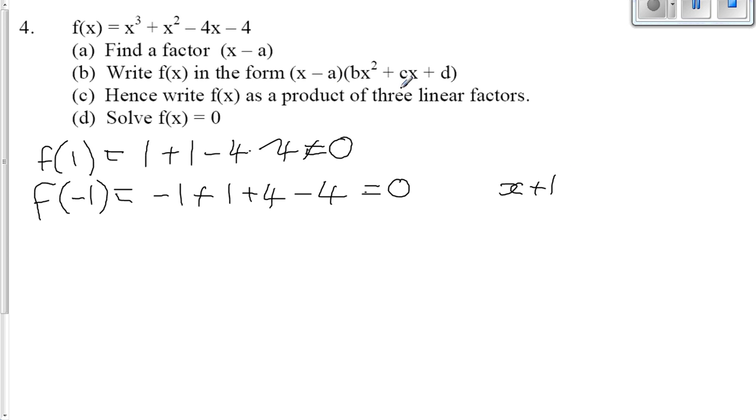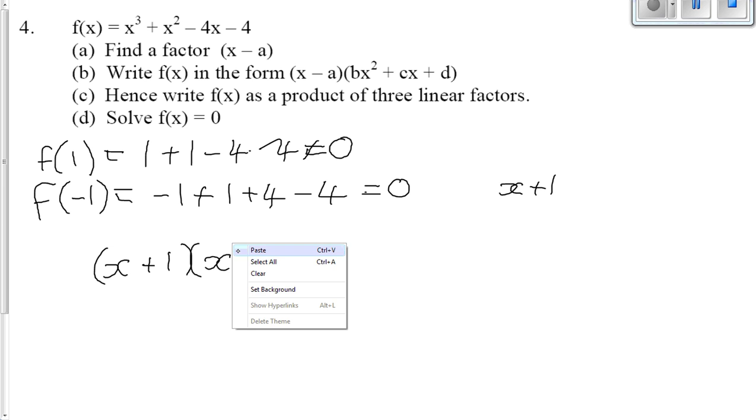Now the question is actually asking us to do a division to find out what the other ones are. I'm going to do a long division later in the exercise, so I'll do this one reasonably quickly. x times what here is going to give that x cubed? Well, clearly the answer is x squared. There's the x squared. Now that gives us 1x squared as well, which is actually exactly what you wanted.